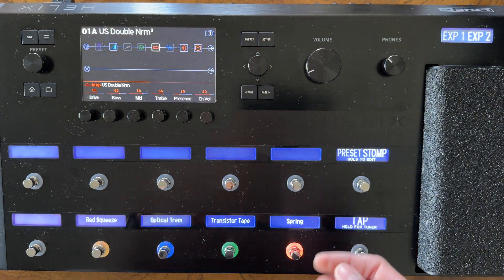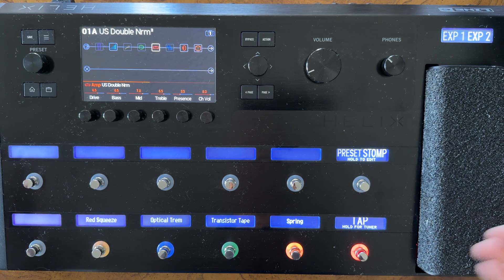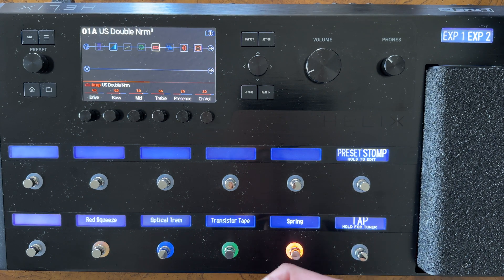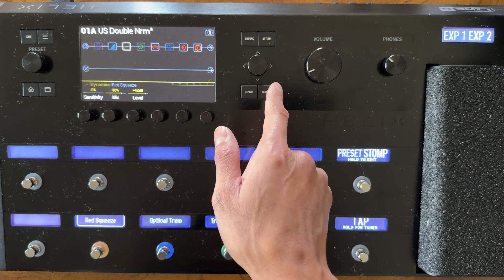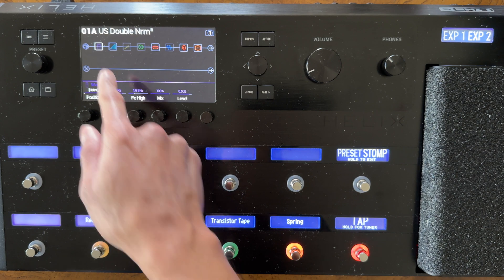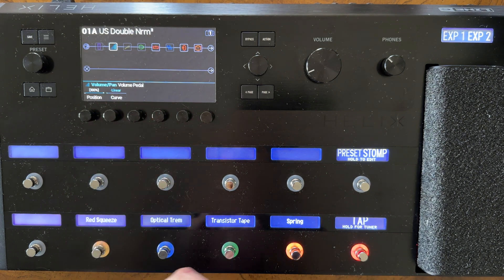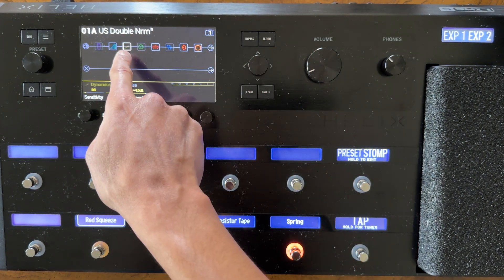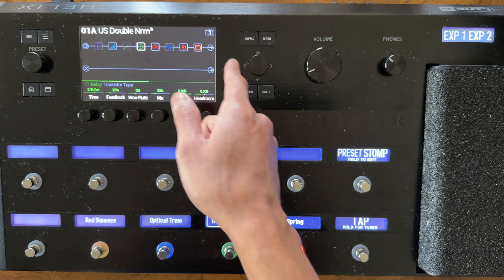You can totally do this in the editor, but this video is going to cover all the editing from the front panel. I personally feel the editor is much quicker if you're dialing in a preset from scratch, but I wanted to show the absolute bare-bones basics — as if you just pulled the Helix right out of the box. Each of these icons represents a type of block. For example, this little purple petal icon is your wah. Anything with this type of gradient deals with volume. Where it says dynamics, that covers the compressor.